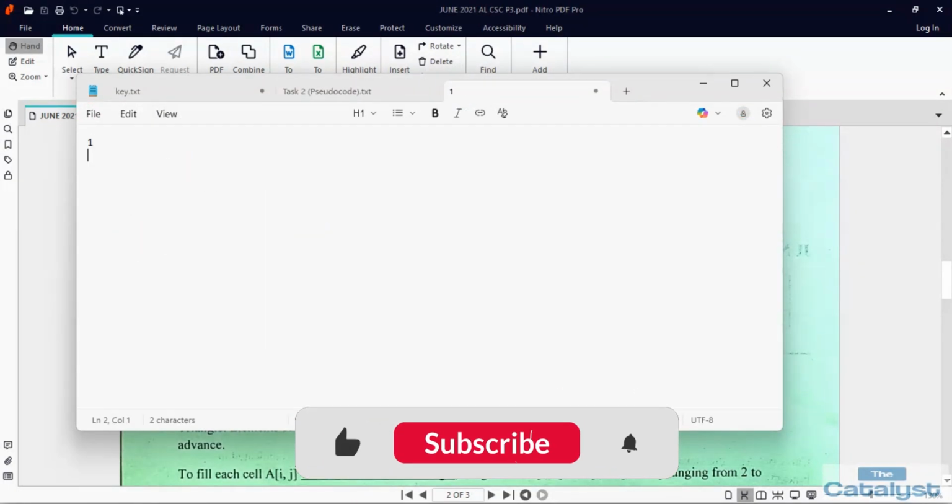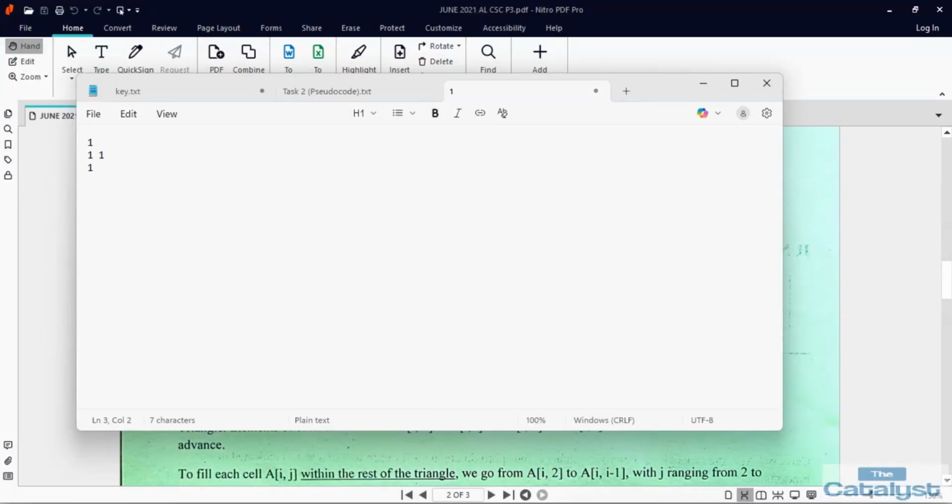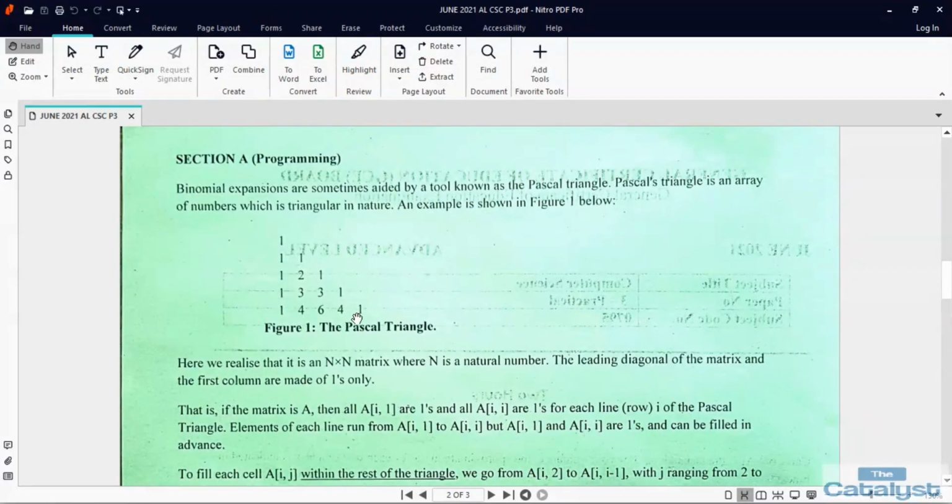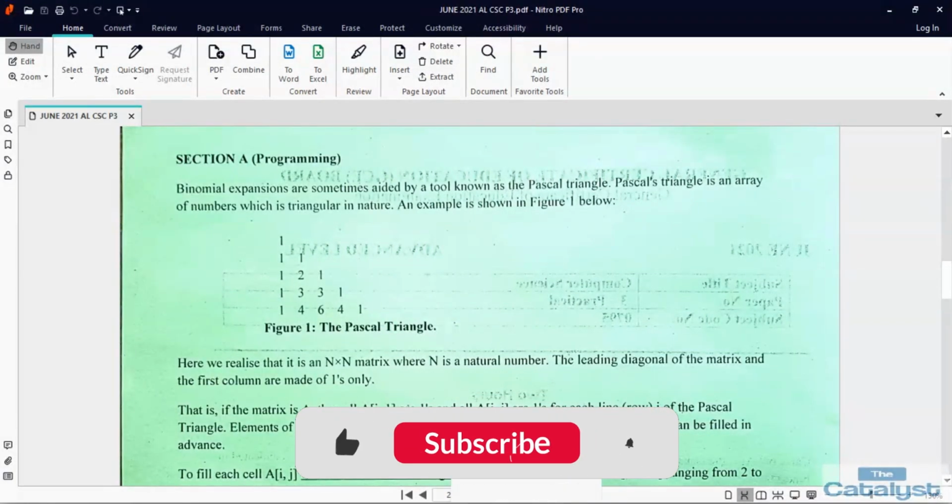So it starts with 1, and then below we have 1 1, and then we have 1, 2 and 1. Then we have 1, 3, 3, and 1. And then the next line we have 1, 4, 6, 4, and 1. Okay, so the next line will be 1. So what happens is that to write this, you first write the 1, and then you sum up these two, as you can see here. Wait, let me first look at the last one. Okay, that's exactly what they had as last.